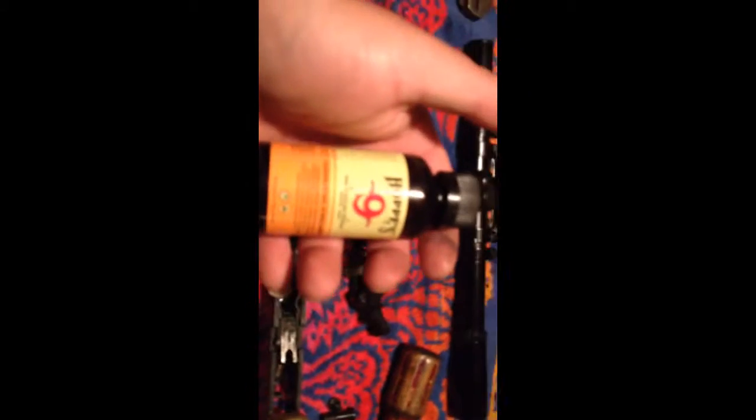I mean, it fires. It'll fire with CCI Stingers, which is like a high-powered round. So it's basically been saturated with Fire Clean, you know, the spray-it-in-there lubricant cleaner, which I don't believe in. I'm a firm believer in Hoppe's light oil. I know it's old school. That's how my dad taught me to do things, and that's how I do things.